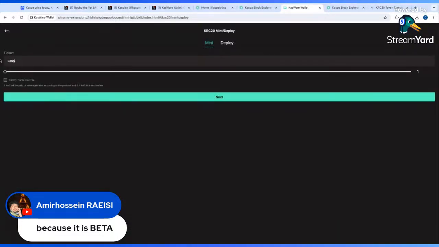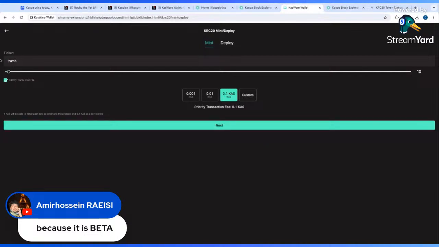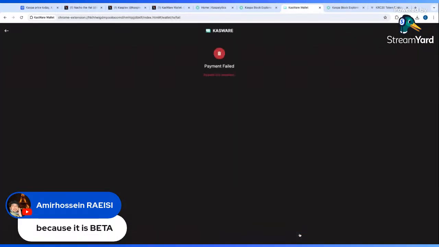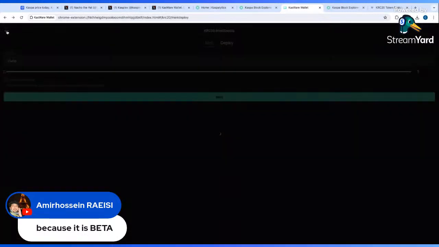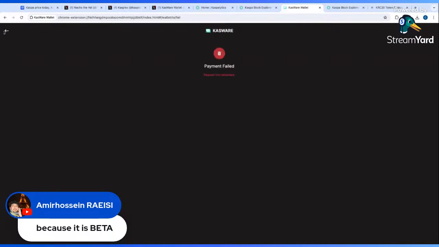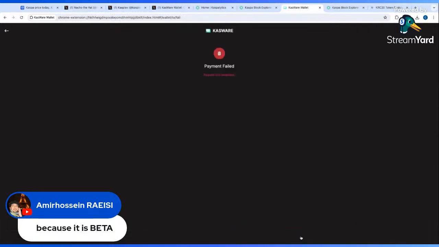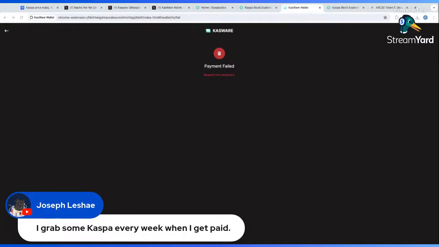Now let's go through and just try a different ticker. I wonder if Casper's is out yet. We'll give it a shot. It hasn't been deployed. Just trying a different one to see. Request limit exceeded. So I think everything's just stuck. Let's bump this up to 100. Payment request limit exceeded.